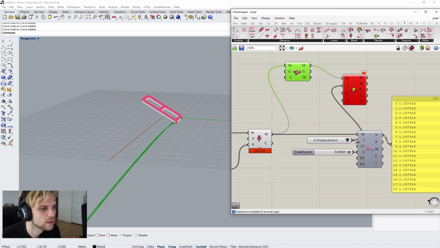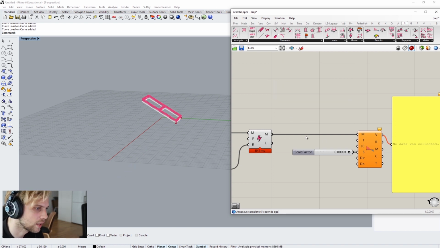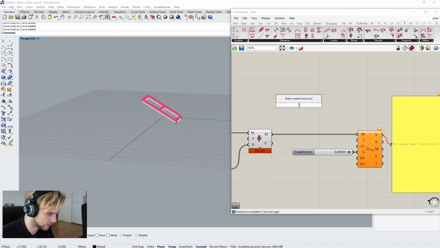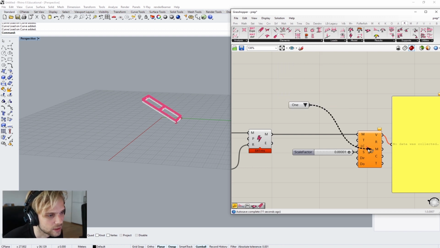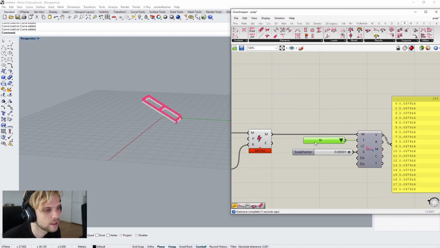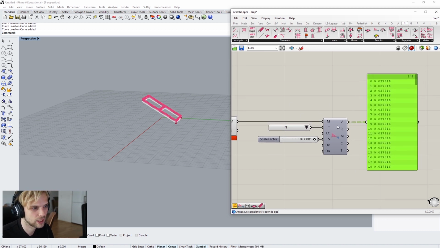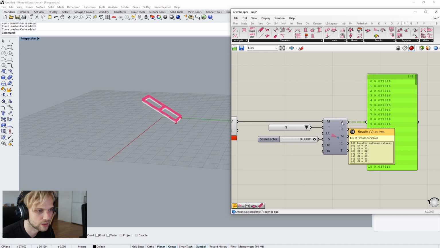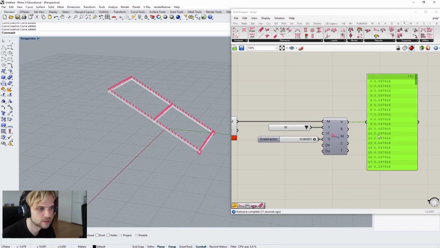Connect that. Z displacement. Okay, that doesn't work. Okay, enough experimentation. Sorry for taking so long. Let's continue. We do have stresses here. We have values that we get from this particular load case, right?